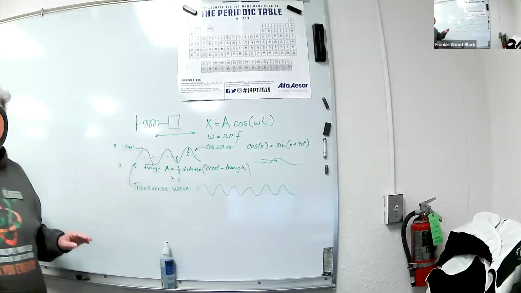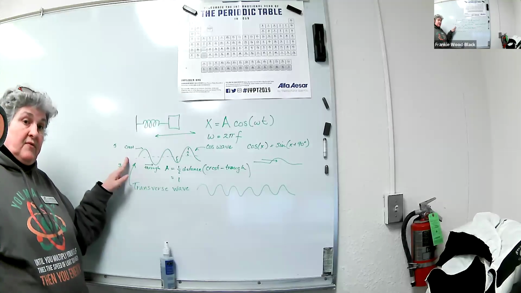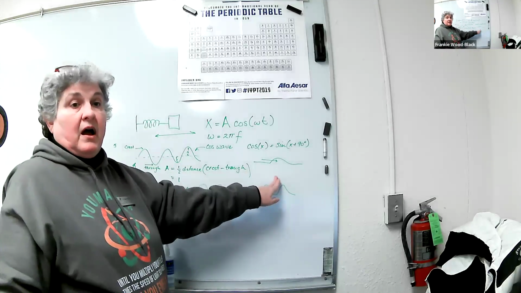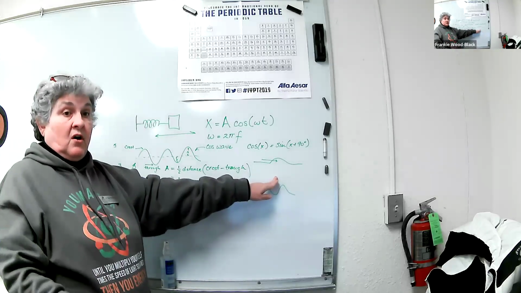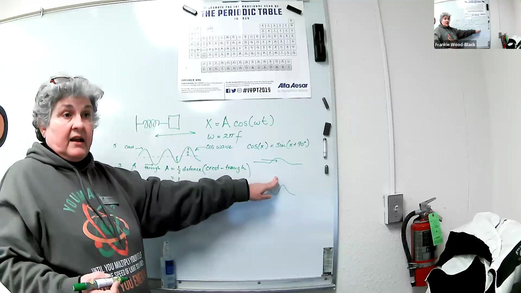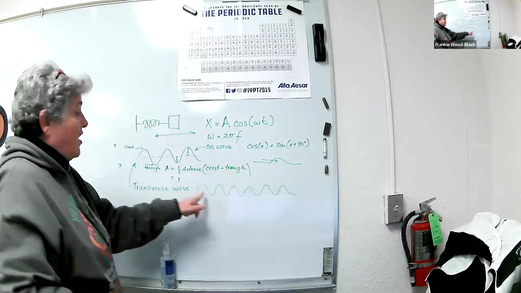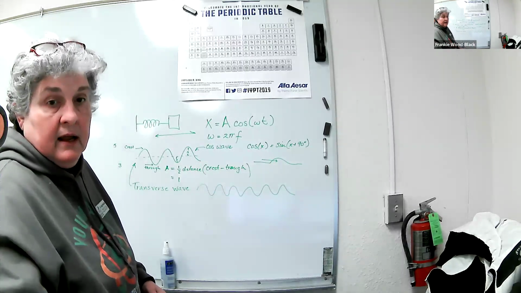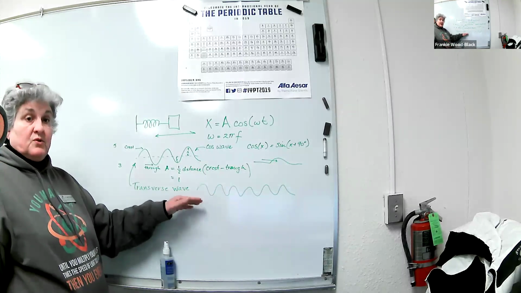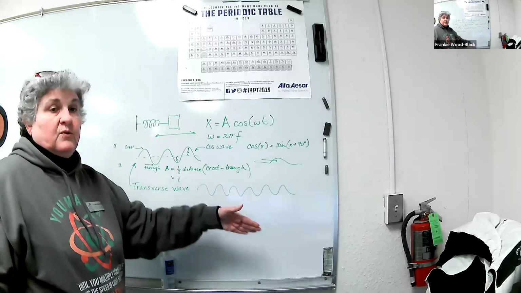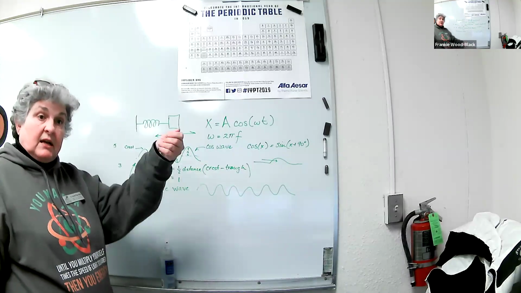motion. So my simple harmonic motion, I can describe it as a wave that looks like this, but I can also describe a wave in a string, like a violin string or a guitar string. I could also describe that string as a pulse moving down the string in a transverse fashion that looks like this. So transverse waves, I can represent by a string, or I can represent it with a slinky, shaking my slinky up and down.